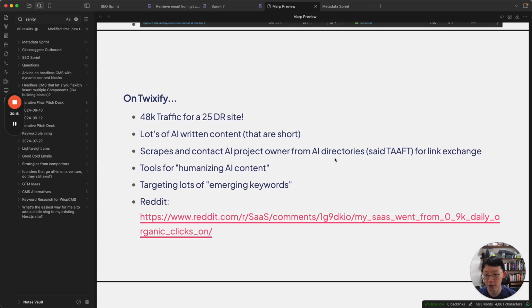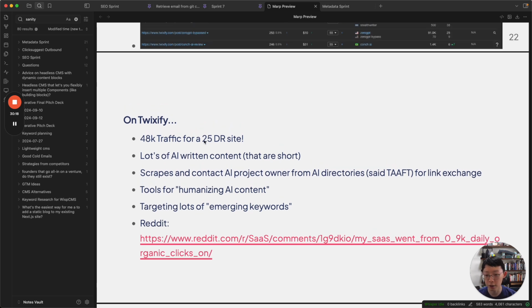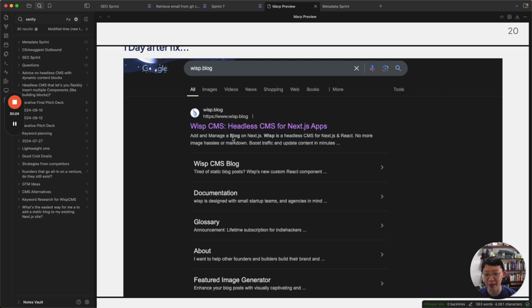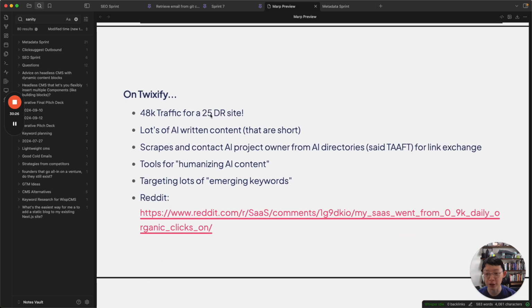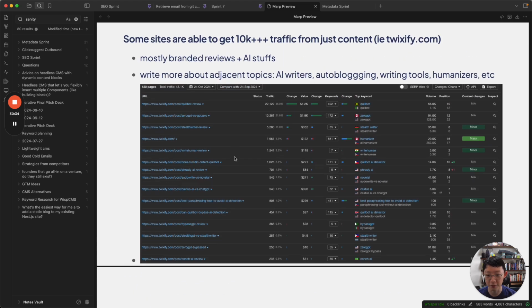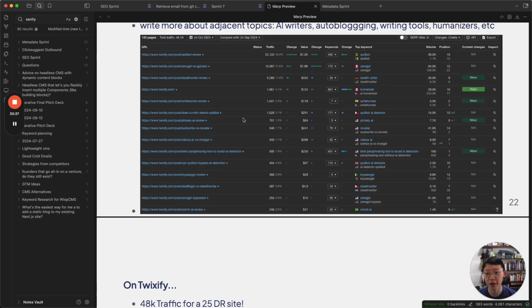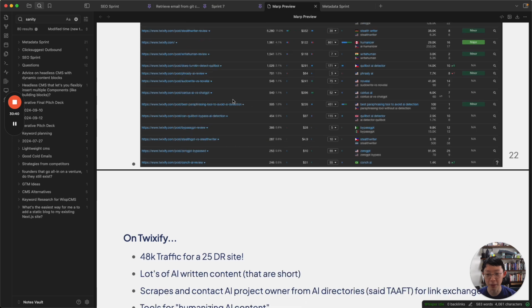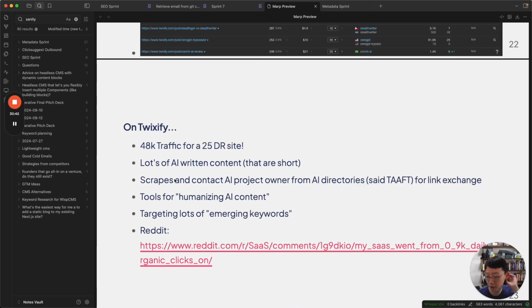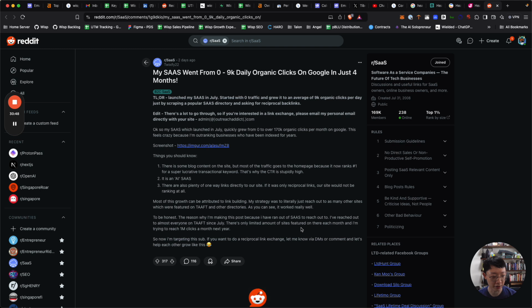On Twixify, you can see it's not a high domain rating website. It's only like 25. Mine is easily more than double that, right? So I have more potential at ranking for a lot of these things. And it's getting like 4.48k traffic with this kind of content. So I'm thinking, hey, if I'm doing this right myself, I'm probably going to get much more. So let's see. A lot of this strategy, he actually revealed it. That's why I always look at builders' content. That's why I do this, because some of these things could be interesting for people and can help you along.